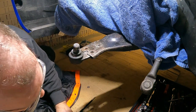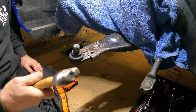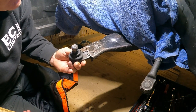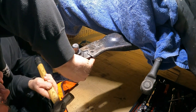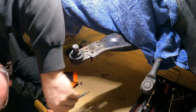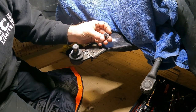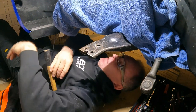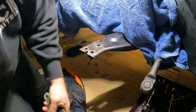Right, that's the one I thought was going to come out easy, but it's not. So when the note changes, he's out. So that went bad, that was quite central. And that's it, out.